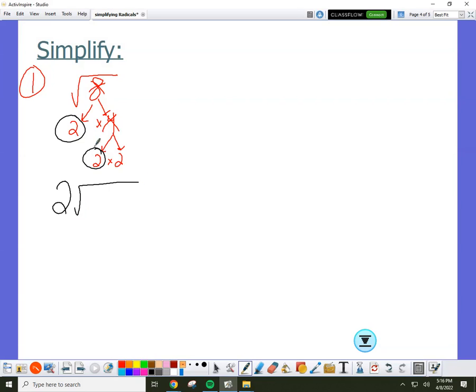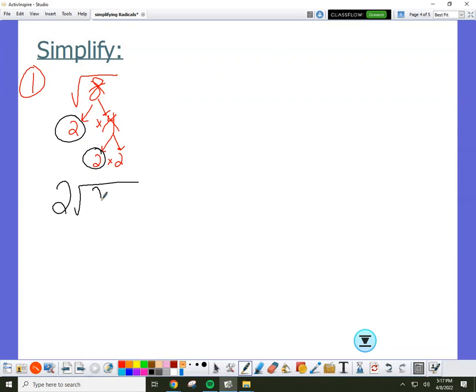So to get out, you need a pair. Once we pull it out, there's only one that's left on the outside. Okay? This is like thinking, hey, square root of 4. 2 times 2, only one of them got out of that square root. But then I still have this 2.